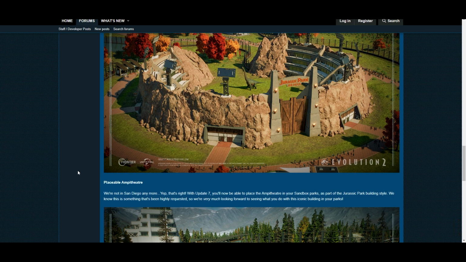Anyway, so what it says is, you're not in San Diego anymore. That's right. With Update 7, you'll now be able to place the amphitheater in your sandbox parks as part of your Jurassic Park building style. We know this is something that's being highly requested, so we're very much looking forward to seeing what you do with this iconic building in your park.